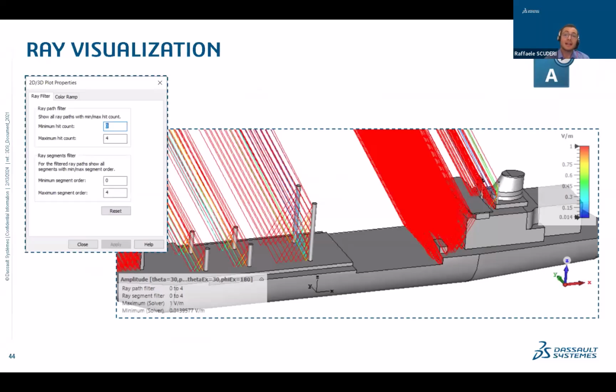Let me show you another important diagnostic analysis, which is available for the asymptotic solver. As you know, the asymptotic solver is an SBR method, shooting and bouncing rays. So if I calculate the rays and I have the possibility to visualize them, that's certainly a very good plus. Why is that? Because I can easily understand where this contribution is coming from. Is it just a first order reflection? Does it come from multiple bounces? Then can I optimize something in my shape to perhaps reduce multiple bounces, reduce corner effects, which normally give us very high RCS, pretty wide beam? So all these kinds of considerations can be done.